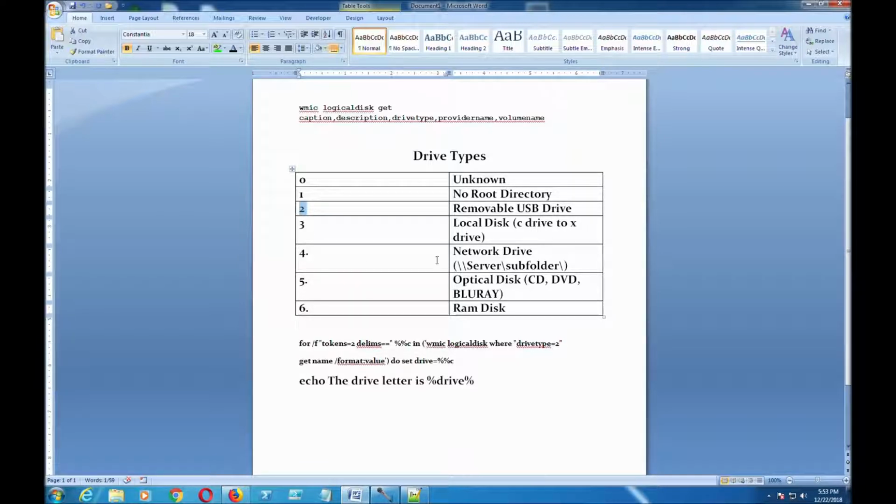And number 4 is the network drive. That's 2 backslash server, that's a computer's name, backslash subdirectory of the server. That's not what we're looking for. Number 5 is optical disk drive, which is your CD-ROM drive, the DVD-ROM drive, or Blu-ray drive. And number 6 is RAM disk. So we're just going to look at this because we want to find out what the drive letter of the USB drive is.